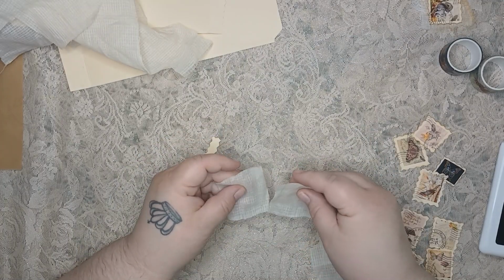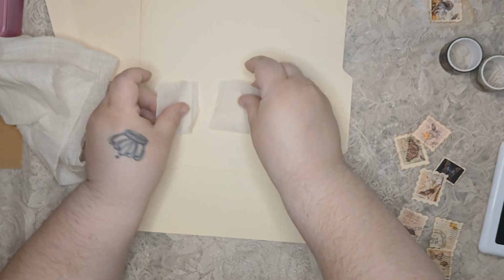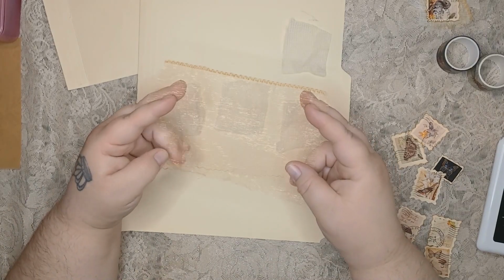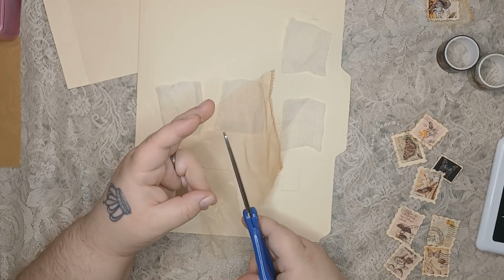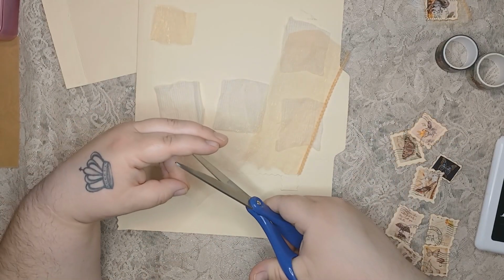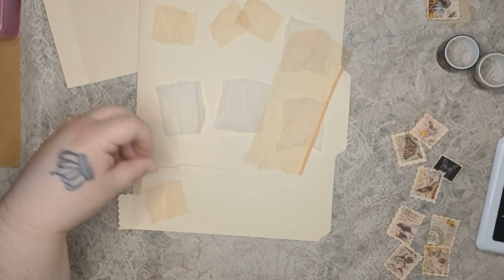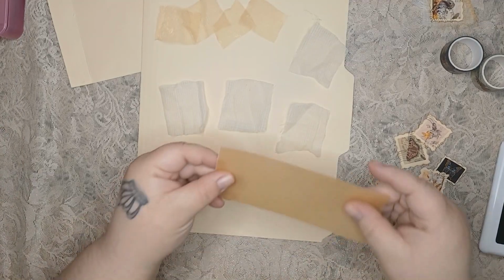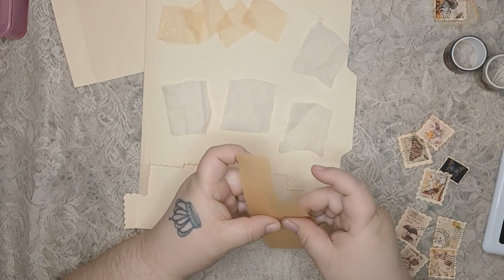Okay, so I wish I had something for like a color contrast. Hopefully you guys can see that. The cream. And then I also have this gold. I don't even know what it is, honestly, but it's so pretty. I don't have much of it left either. I cut it in little pieces. And you guys don't have to do the clusters. I'm just doing this as a little added bonus. How many do I have? 4? Okay, cool.